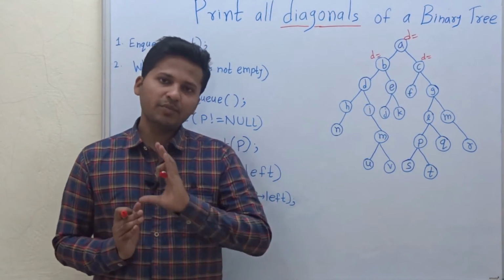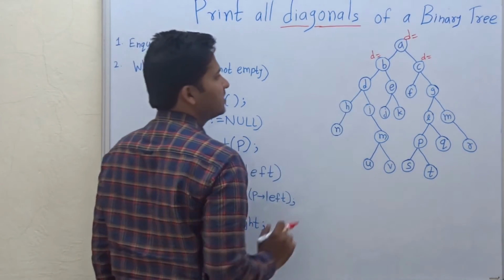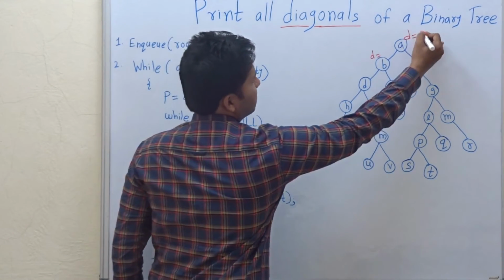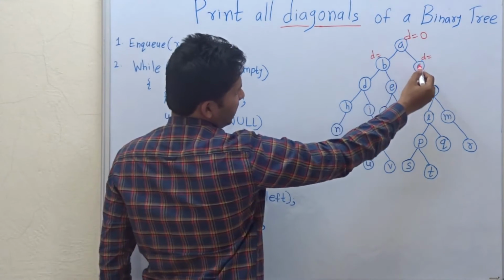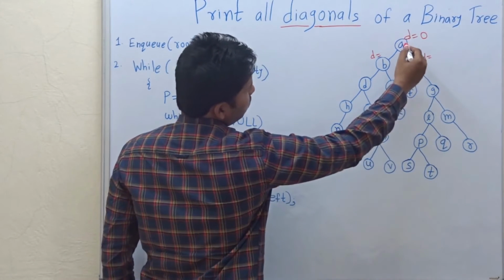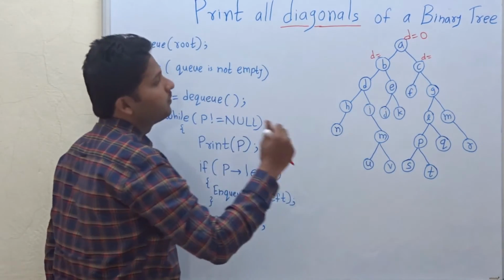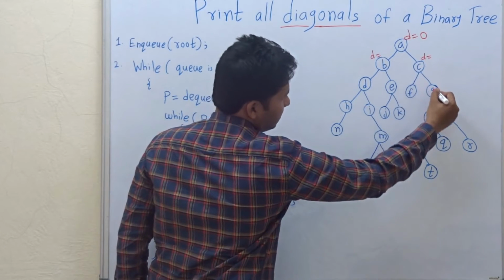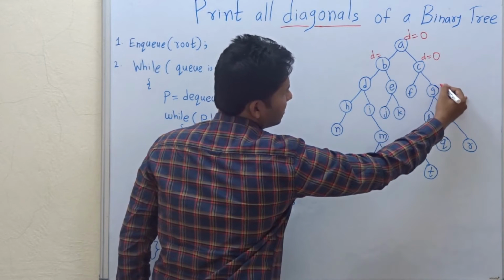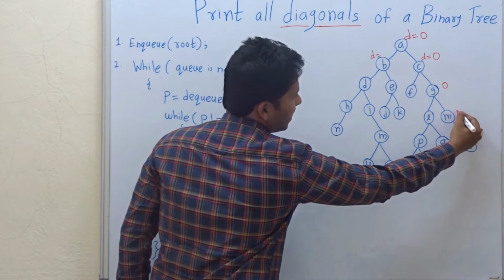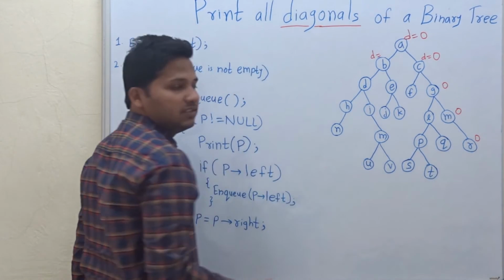So let's see the faster method to mark these distances. I will tell you a shortcut to mark these distances. So first, root is 0. Now all the right child series of the node, mark them of the same distance. This is the shortcut. Remember, all the right child series. So A's right child is C, 0, C's right child is G, 0, G's right child is M, 0, M's right child is R, that is 0.